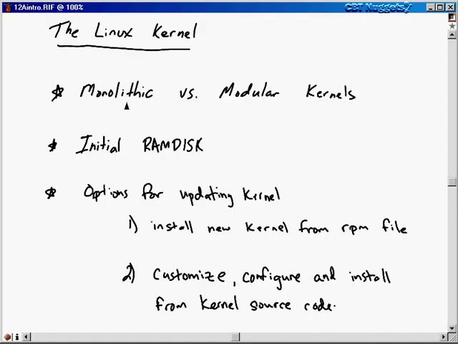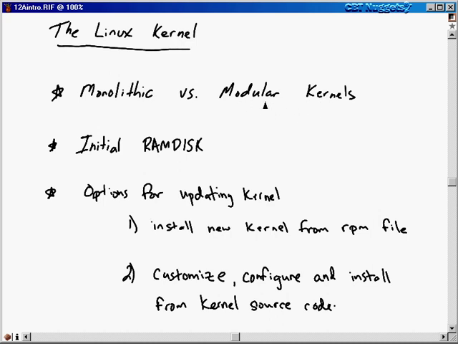Now, the first thing I want to talk about is the idea of a monolithic versus a modular kernel. A monolithic kernel has everything inside of it. When you boot up the system and the kernel loads into memory, the kernel has all of the functionality that it's going to need loaded inside of it, resident in memory. A modular kernel, on the other hand, will only have the most essential elements of the kernel loaded into memory when the system boots up. And then when the kernel needs some extra functionality, like a device driver for your printer or something like that, then a module for that element will be loaded into memory so the kernel can carry out that task.